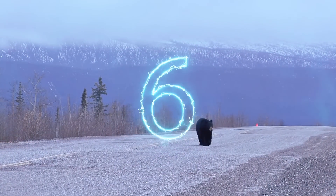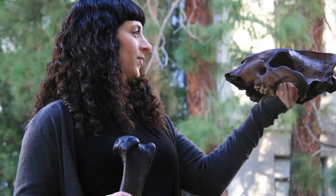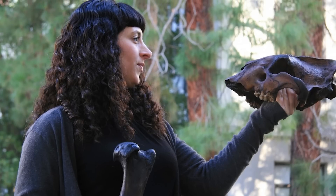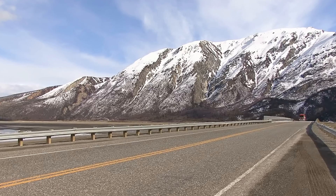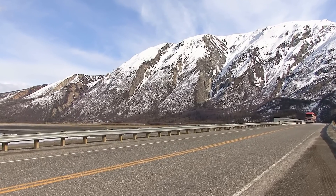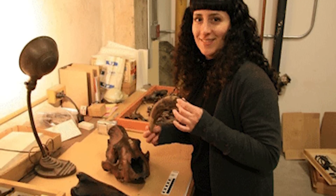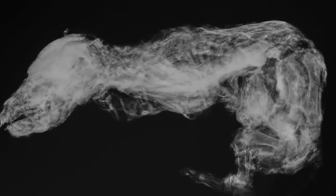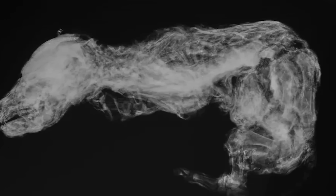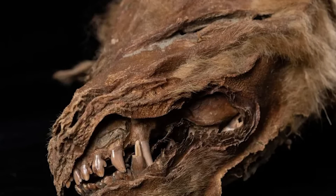In 2016, a gold miner in Yukon, Canada, discovered something frozen in the ice — an ancient wolf pup almost perfectly preserved for 57,000 years. The mummified gray wolf, known as Xur, was found in the Klondike Goldfields near Dawson City. Lead researcher Julie Machin, an anatomy professor, called it "the most complete wolf specimen ever found from the ice age," adding: "All her soft tissue, her hair, her skin, even her little nose is still there. She's just complete, and that is really rare."